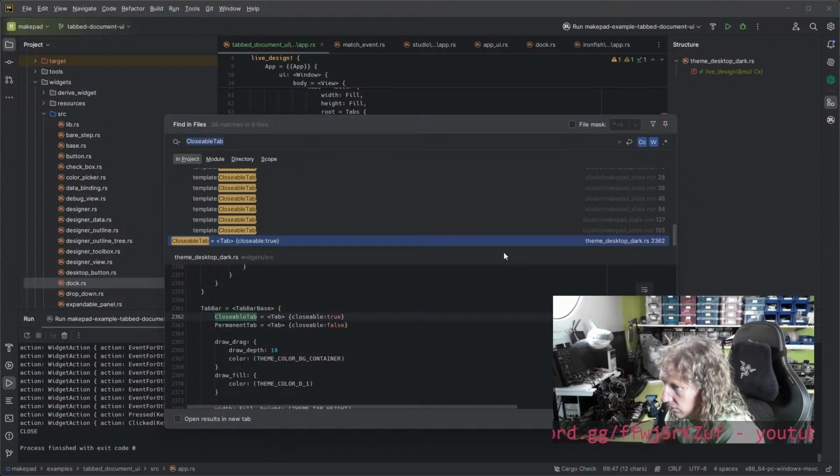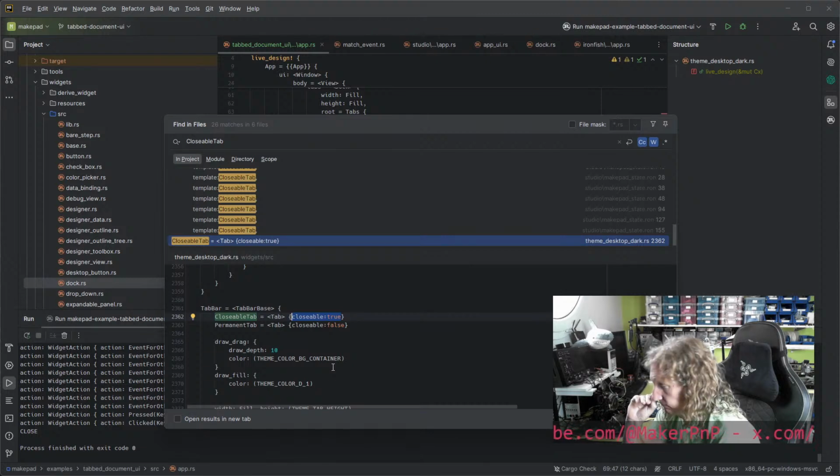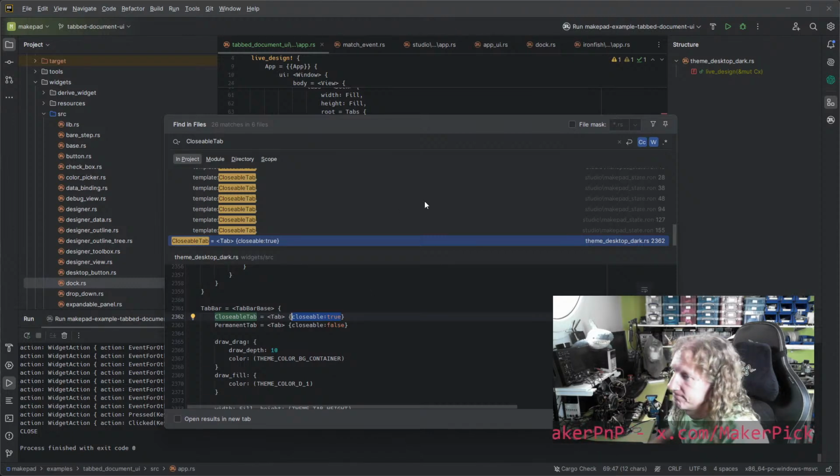Closable tab, closable true. Why can't I close my tab?